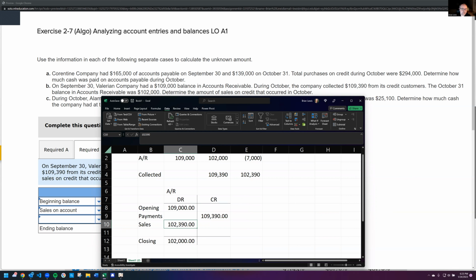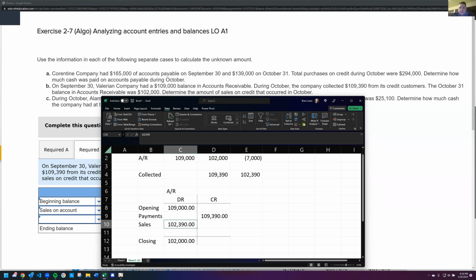The easiest way for me is the accounting equation. Anything on the left side, the assets, is a normal debit. Anything on the right side is a normal credit. So the trick there is understanding what accounts go where, right? Is it an asset, a liability, or an equity? That's going to be your biggest learning, memorization, understanding.